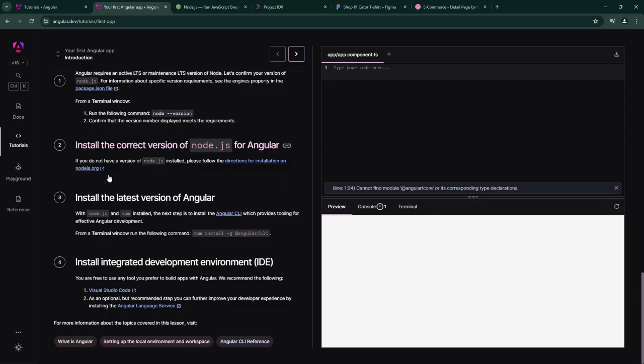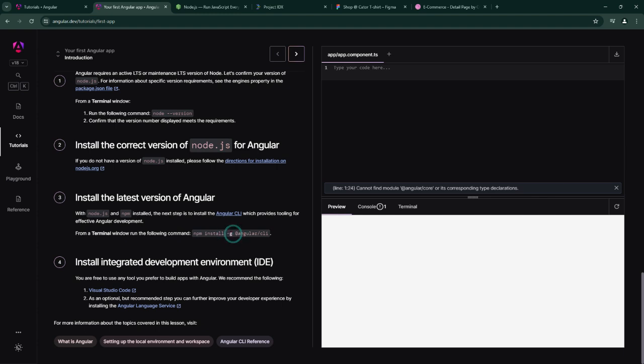In many cases, the right version for Angular would be your long-term support, which is LTS in Node.js. So just make sure that they do match up, and then you can install the latest version of your Angular CLI. To do that, you just type in npm install -g @angular/cli.